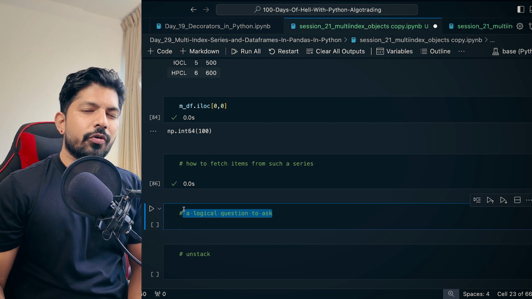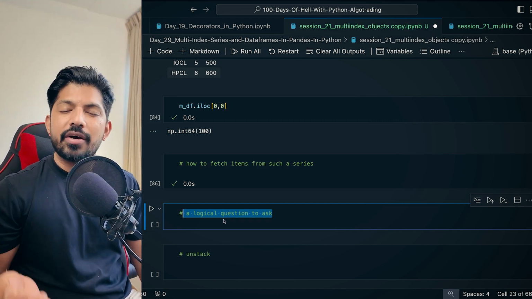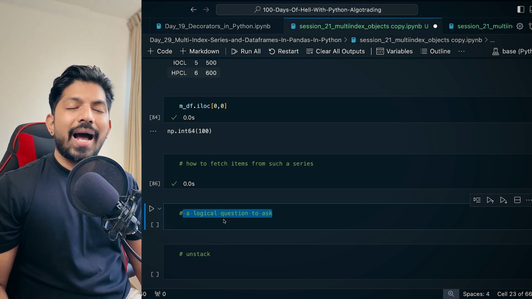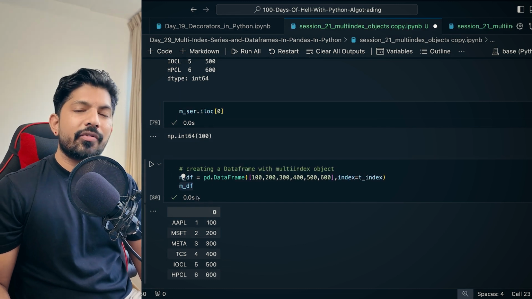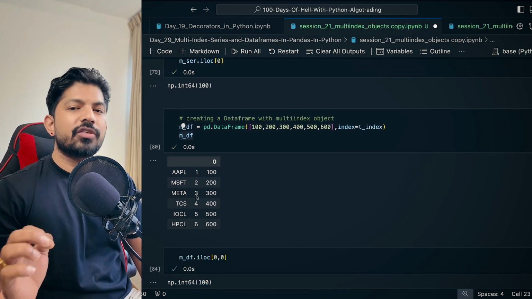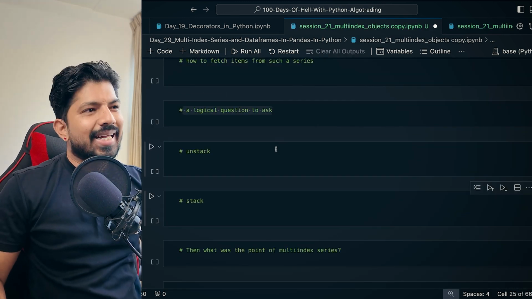So now the logical question arises, what is the use of this? So we can simply create a data frame or a series and we can perform all these things, right? So my answer is that now you have the flexibility to convert this data frame to a series, and that is done with the help of two amazing functions, that is stack and unstack. Let me first show you the unstack.